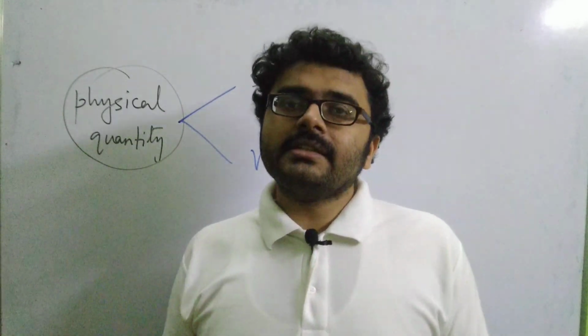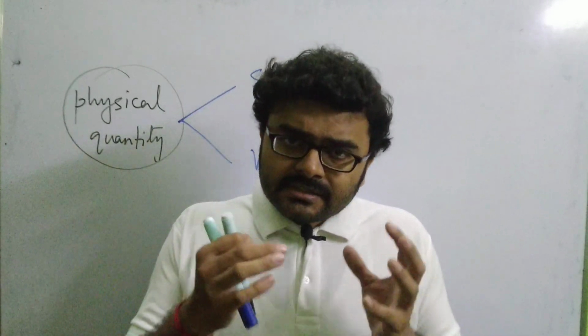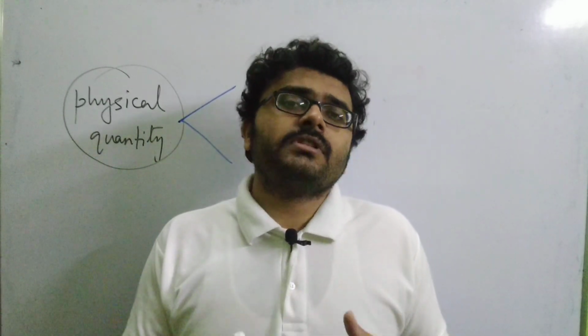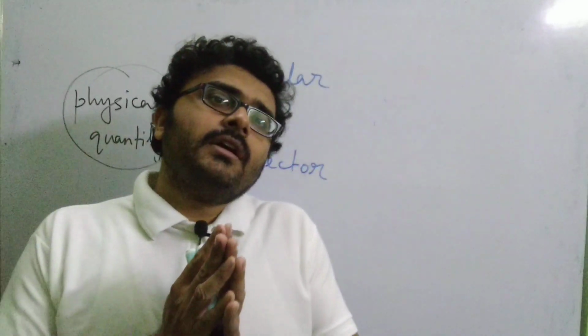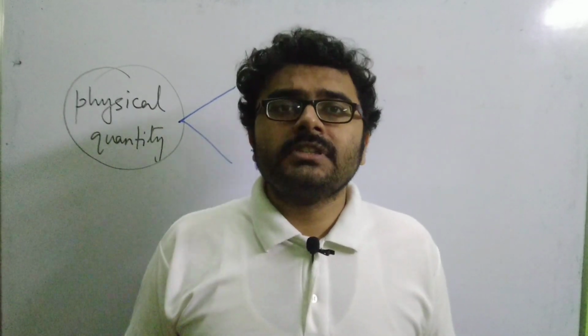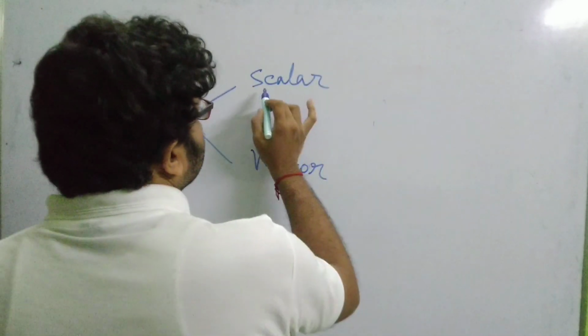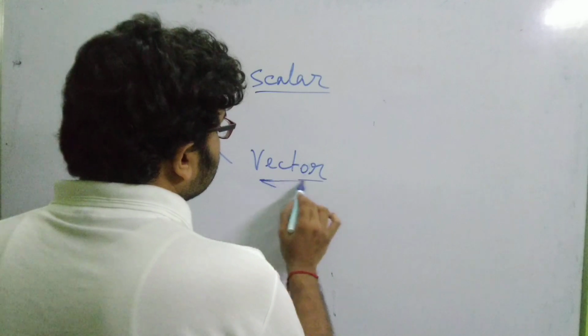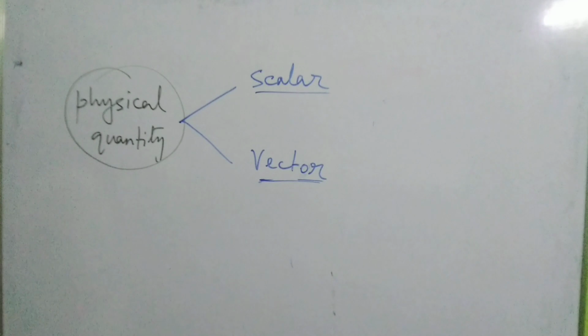Pulling towards the center. For this kind of physical quantities, the direction is very important along with the magnitude and the unit. Physical quantities that have a certain magnitude and unit, and for which the direction is equally important, are called vector quantities. So I think the classification of scalar and vector is clear. Scalar quantities do not require any specific direction, but vector quantities require direction to specify them. So this is another way of classifying the physical quantities. I think the concept is clear.